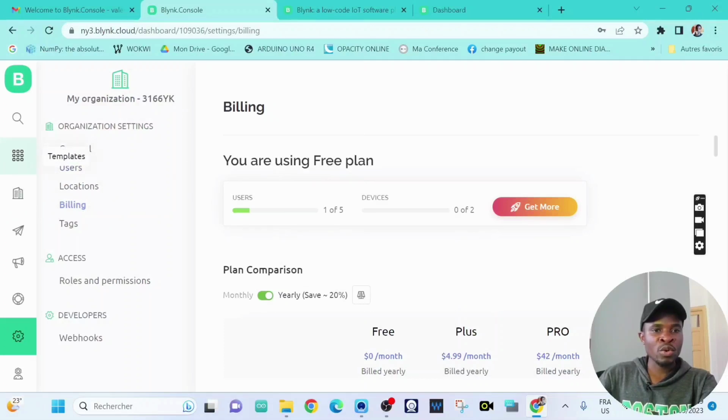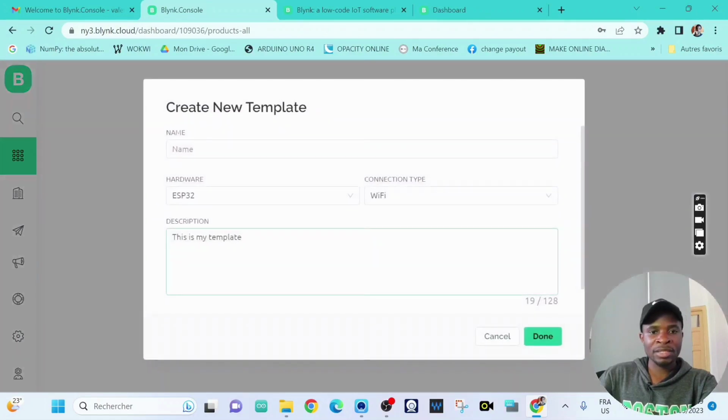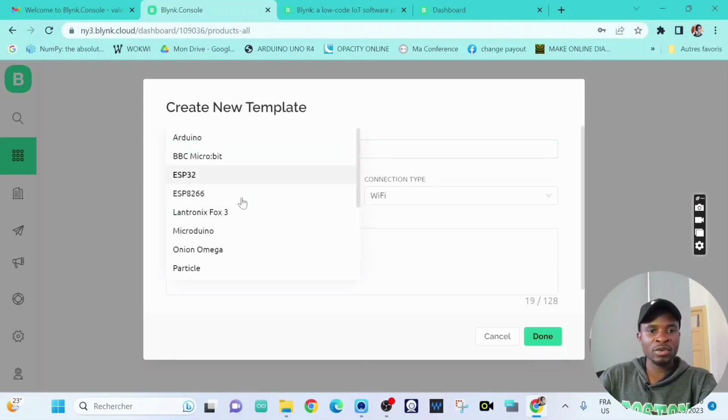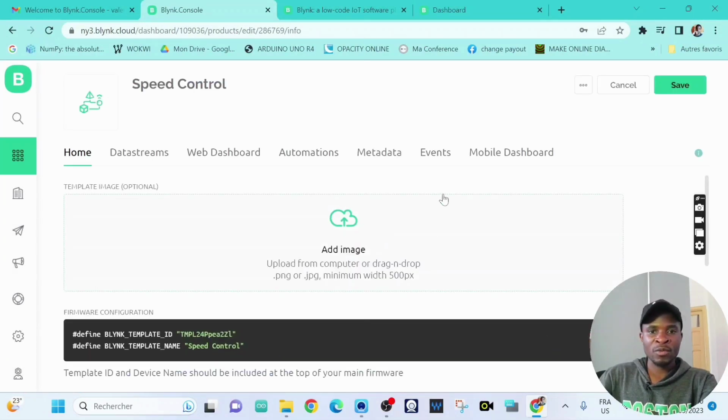Now we are ready to create our first project on Blynk Cloud. So you go to templates, new template, name, it's going to be speed control. The hardware is ESP8266, and the connection type is going to be Wi-Fi. And then we click on done. Okay, we've just created our first template.